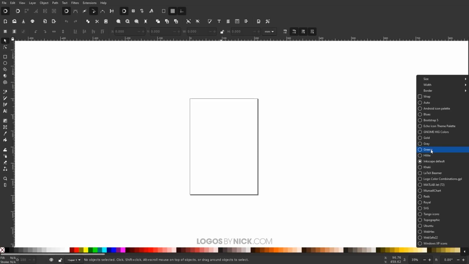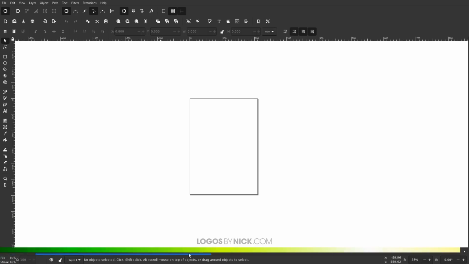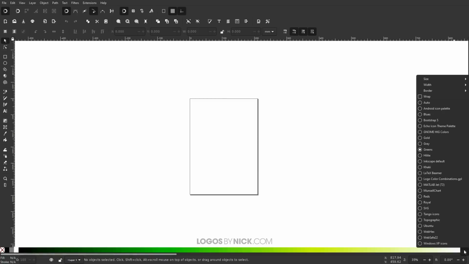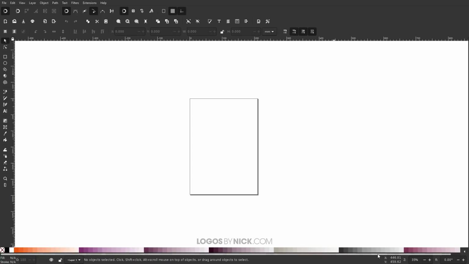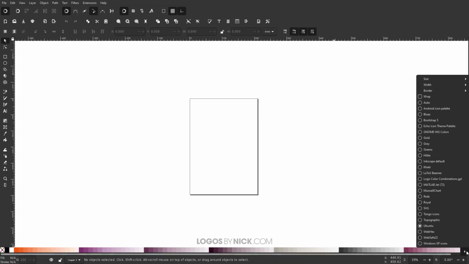Like, for example, if you click on greens, it'll give you a wide spectrum of green shades to choose from in coloring your objects. And there's a whole bunch of different options in here if you want to check it out. You can look at something like Ubuntu here, where this looks as if it's the Ubuntu's branding colors, and so on and so forth. Now, what you can do is you can actually create your own color palette and add it to this list using the technique I'm going to show you in this tutorial. So let me set this back to Inkscape default for now.